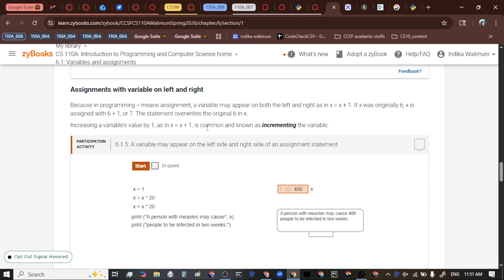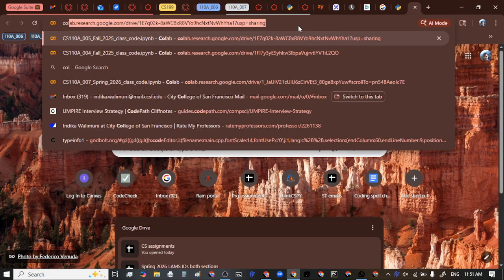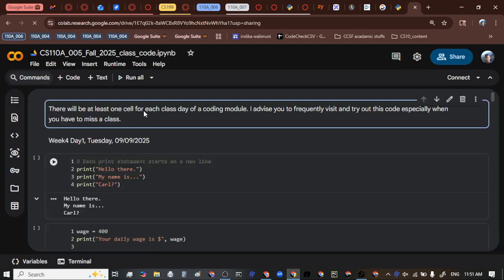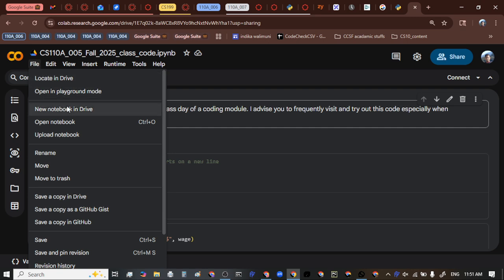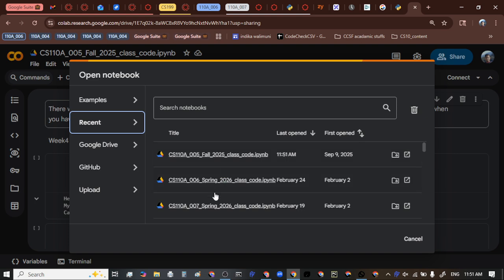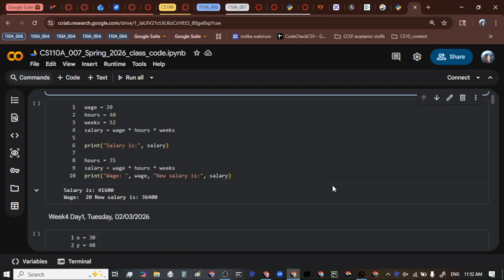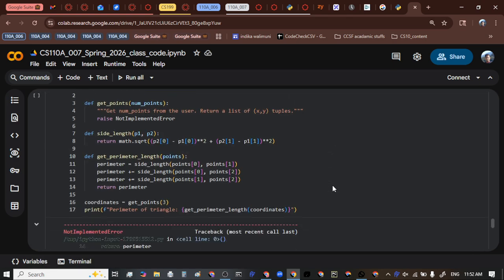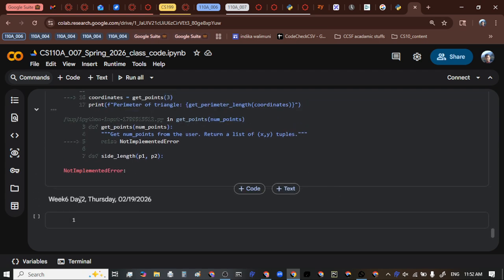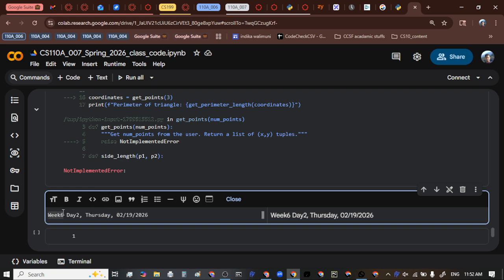This one shows you that difference from algebra really clearly. I'm going to get the Colab. It should be week 7, day 2.